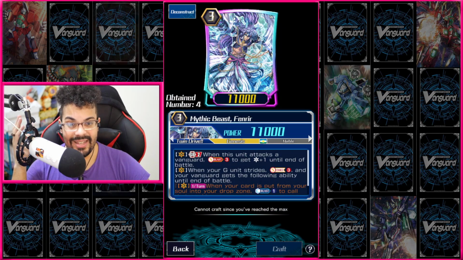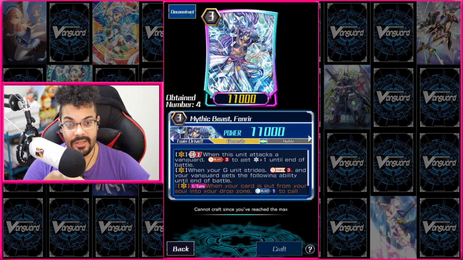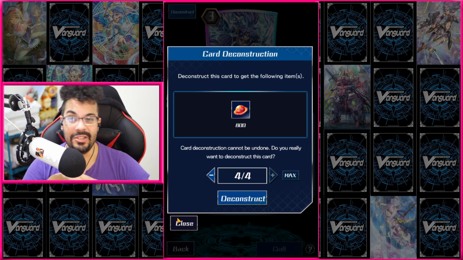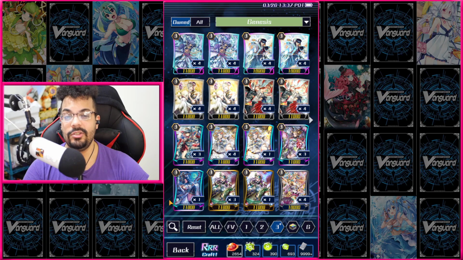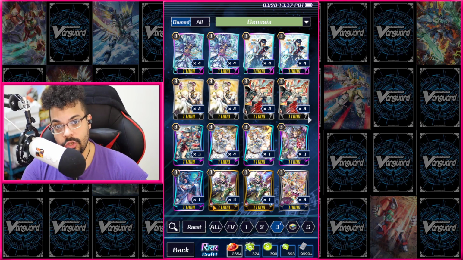What you want to do is deconstruct your SPs because they'll give you material. This card specifically I got from an event, which means now I can deconstruct it. If I were to deconstruct all of them, I'd actually get 800, which is almost a fifth of a GR, which is really good. Which is why you want to make sure you do that for all of the event clans. Try and get as many of the SPs as you can, just so you can go ahead and deconstruct them, get the materials which you can then use to construct your GRs.